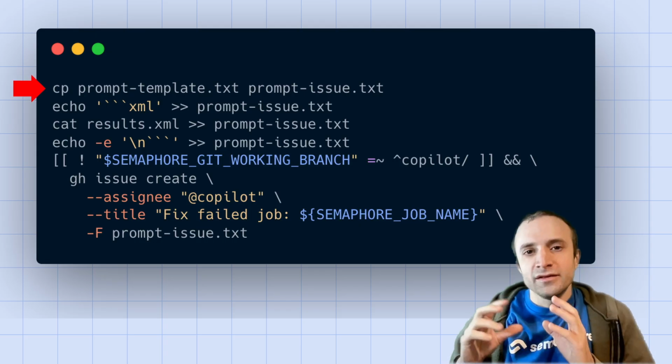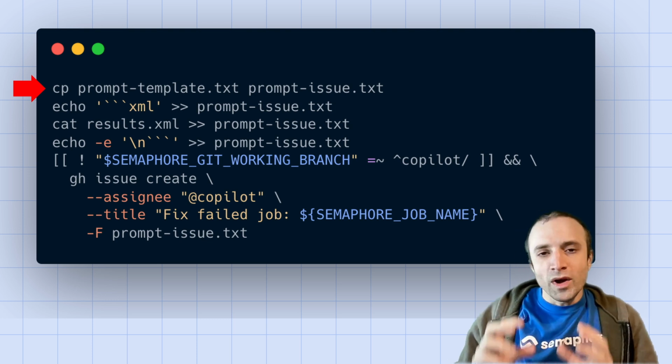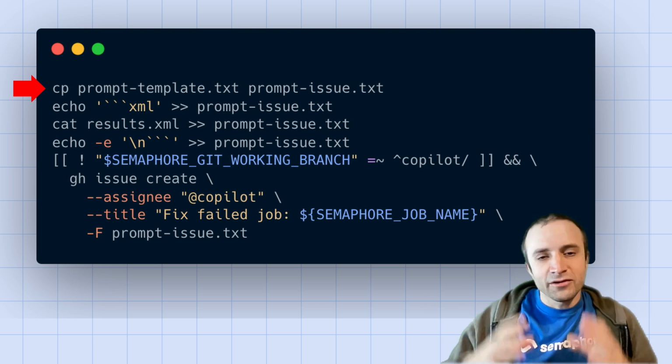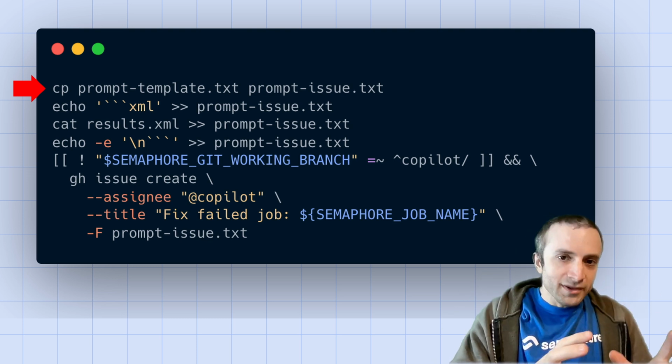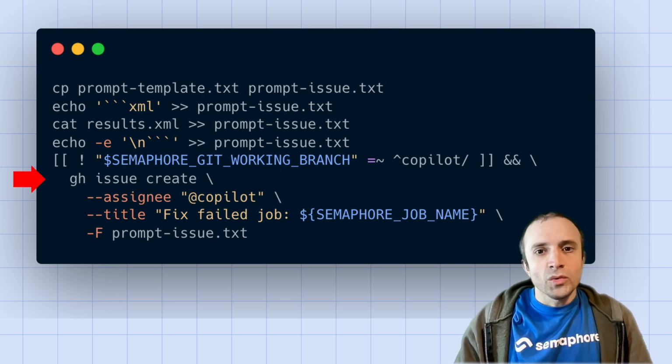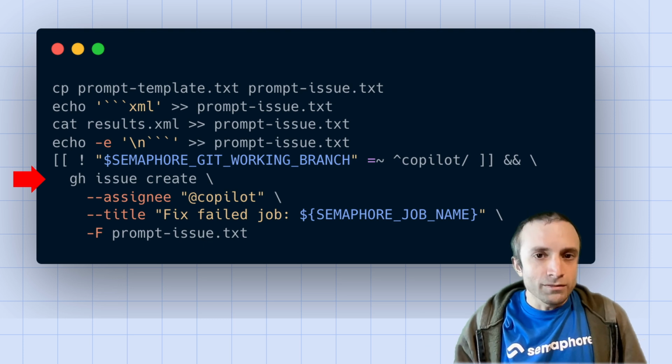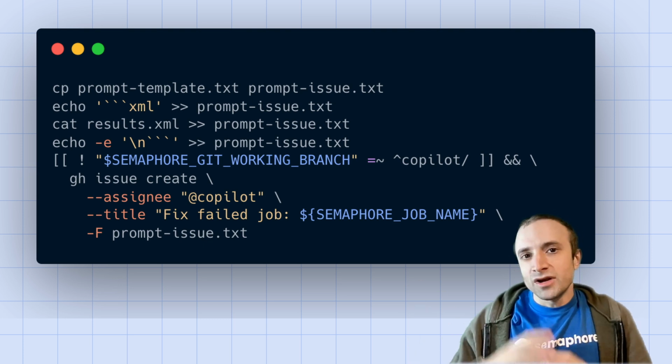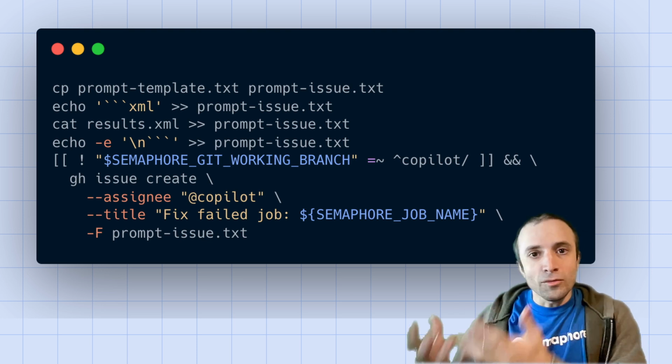Then we're going to go block by block in our pipelines and see which blocks have tests that can fail or builds that can fail, and we're going to add a few commands to each of these blocks. We're going to enable the GitHub Access Token secret and add these commands. These commands are to be added on the epilogue when the job has failed. These commands basically create a new prompt with our template and the error that we have collected from the test reports. It will create an issue on GitHub with all the details that the Copilot needs to solve the problem. And we're going to add these commands on every block that might fail and we want Copilot to fix.